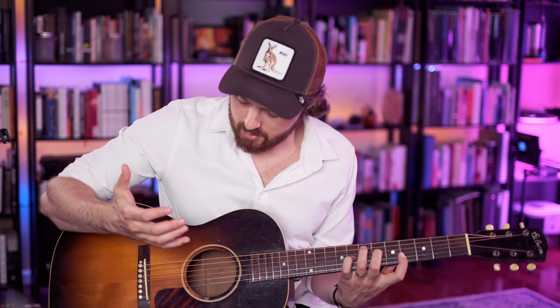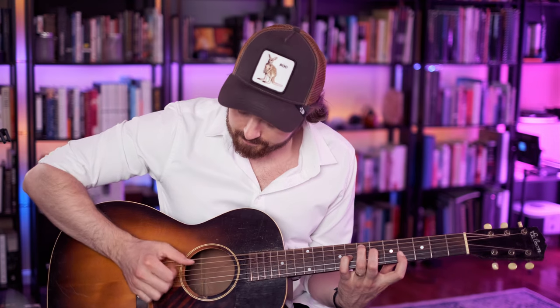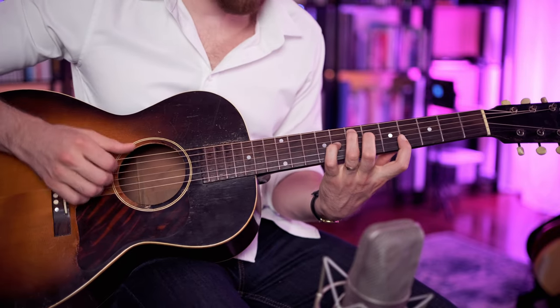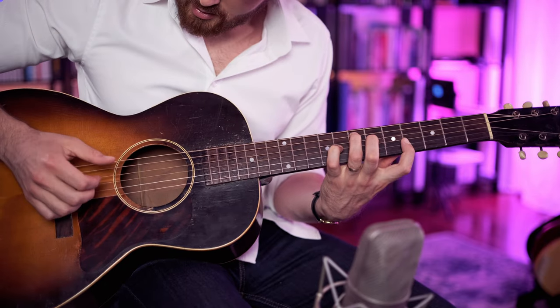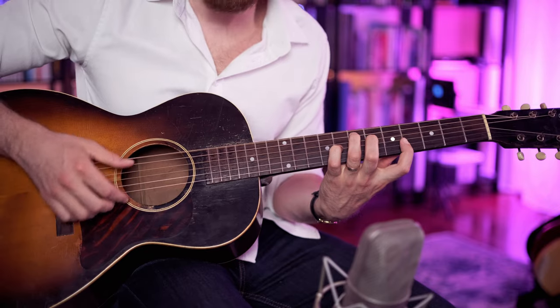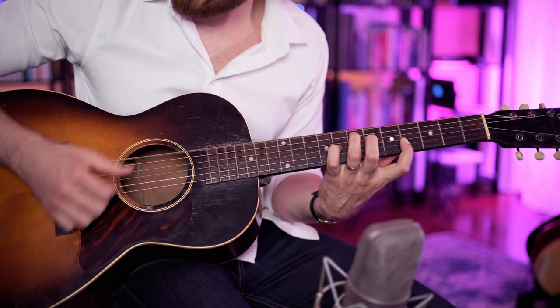With the right hand, I'm not doing anything particularly distinct. I'm just kind of strumming it as I feel it. It's really just a feel thing, so I don't really know how to explain it other than you're going bum bum bum dum bum bum, and the thumb's kind of going. I would say just feel it however you'd like to.